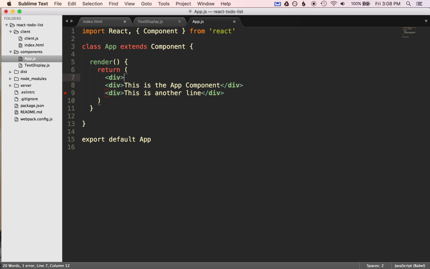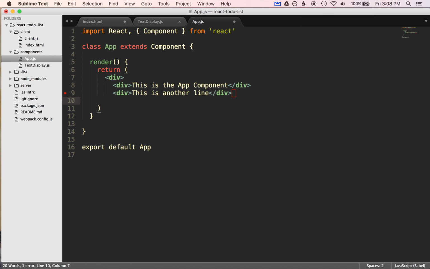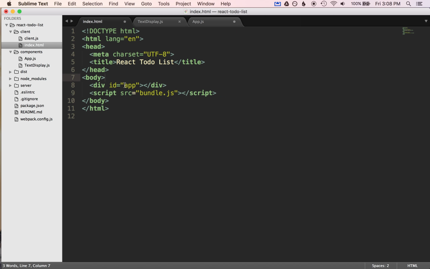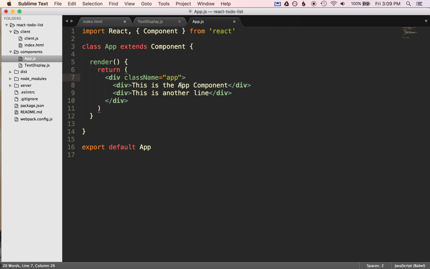So what would work is if you wrapped it in a div or any component that you want, and then the error goes away. This is actually generally what I do. I usually will wrap them in a div and give it a class name of the class it is, usually lowercase. This is probably not a great idea since the ID of my anchor tag on my index.html is app, but it helps namespace it, and we'll get to that when we talk about styling.